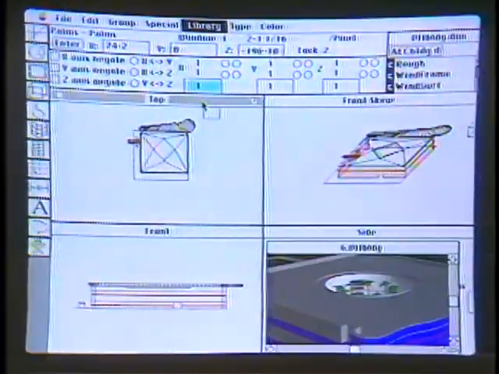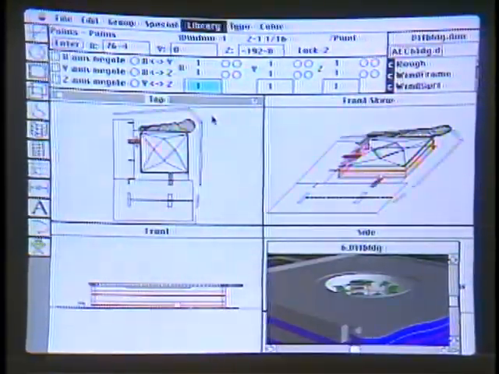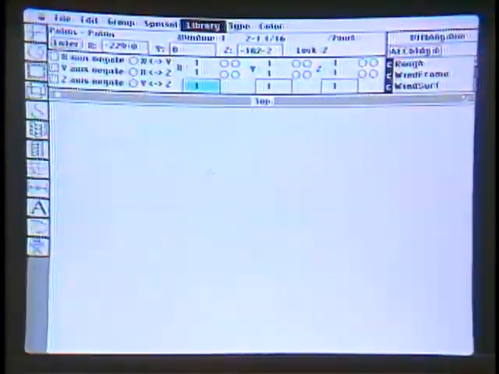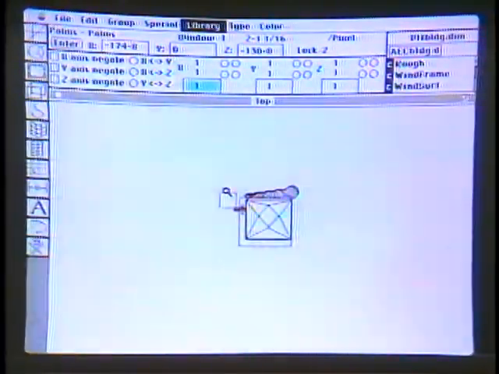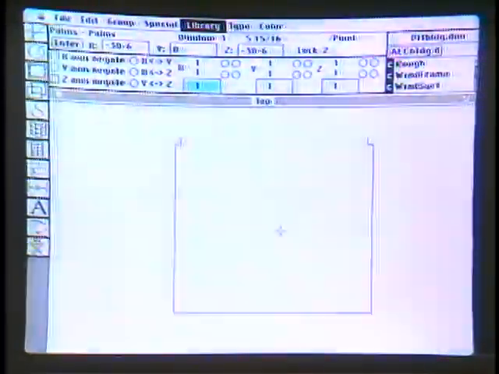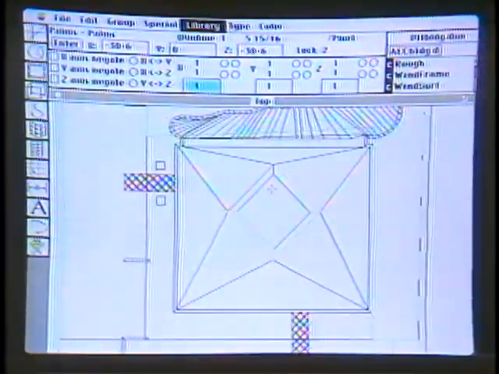And the basic file of the wireframe. And what's missing in this wireframe from the solid is the palm trees. I'll bring the library in, and I will not only go to full screen on the image, but I'll take and focus in on the center where the palm trees are supposed to go.